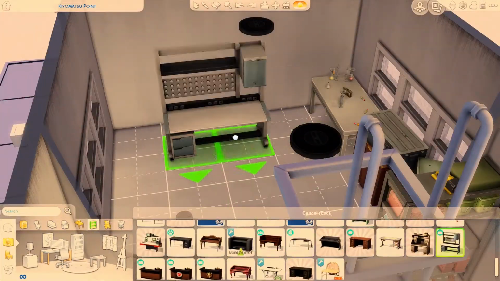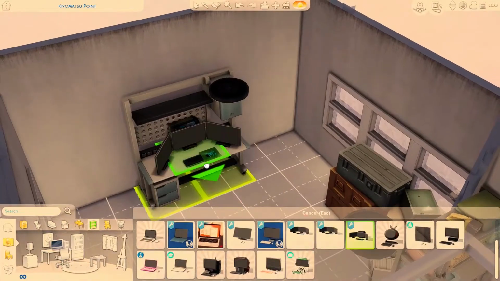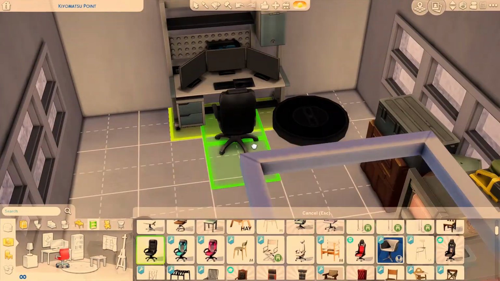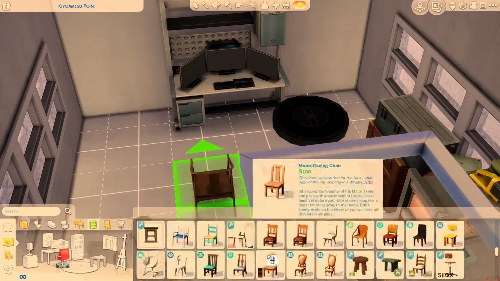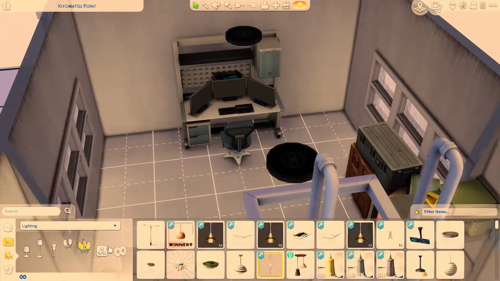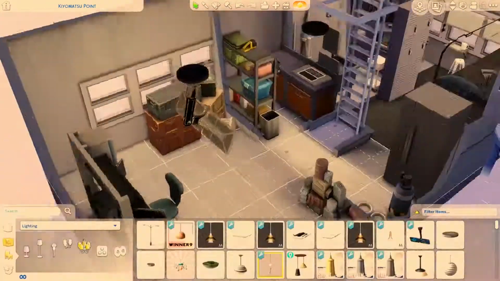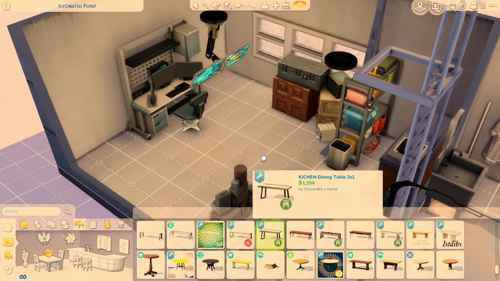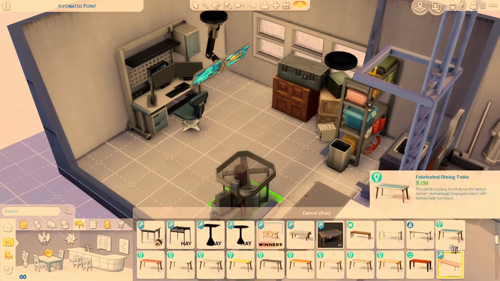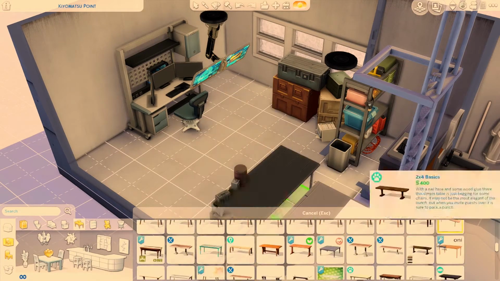And then I'm moving on now to the main place where this person does their work. So this is going to be like a research lab slash supply hub, I guess. So there is this huge light that looks like two TVs that show information. I thought that was pretty cool. So I put that in the center of the room as a general hub area.